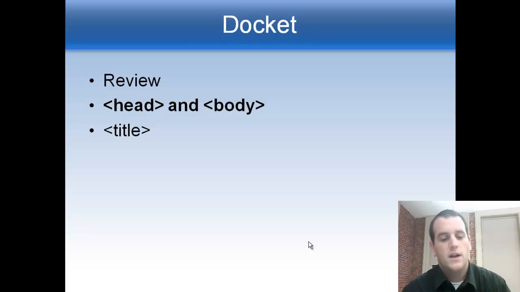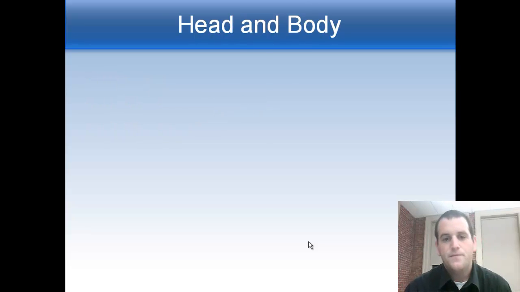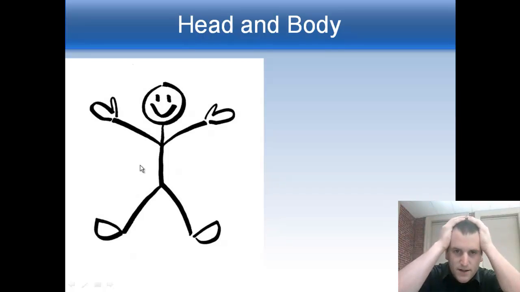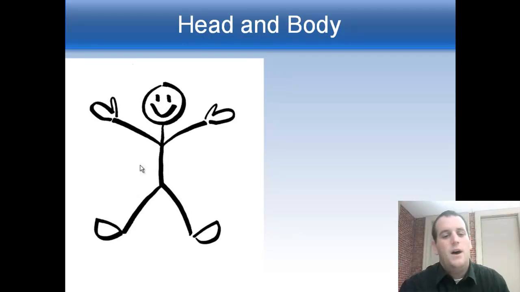Now let's quickly move into the head and the body of a document. An HTML document is a lot like a person. Okay, so it's got a head and it's got a body. And the head, just like on a person, holds a lot of the information, where the body actually does stuff. Okay, so you can think of it that way. The head is where some information is kept in its memory, sort of, and the body is where everything's happening. Your arms, your legs, you're moving, you're playing sports, whatever.